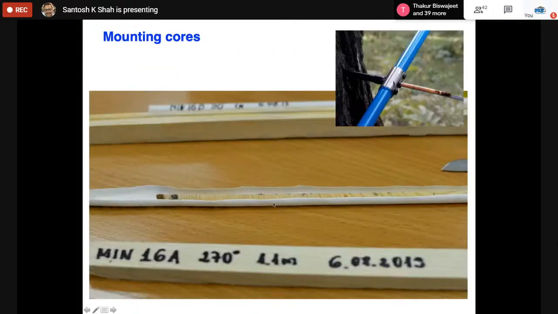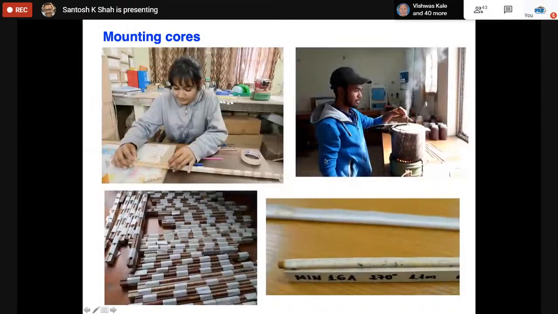So these are the tree rings, a close look at the tree rings after collecting from the core. And this we have to mount. For mounting, we use a wooden block, and the core should be placed in this wooden block. Sometimes the core gets twisted, then we have to make it straight. For that, we steam it, and with the help of masking tape or thread, we tie the core, and we keep it overnight to dry, and then it looks something like this. But it is not properly visible.